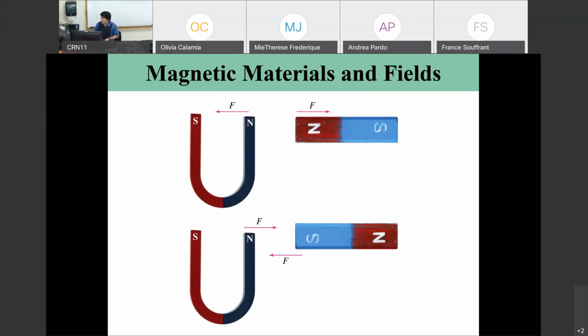We have many shapes for magnets, right? You can have bar magnets, U-shape, circular magnets as well. And the idea is to investigate what happens when you approach different materials to a magnet and to study the magnetic field itself. But it's also important to notice that in the case of a magnet, we always have the poles coming in pairs, north and south. That's not the case with electric charges, right?